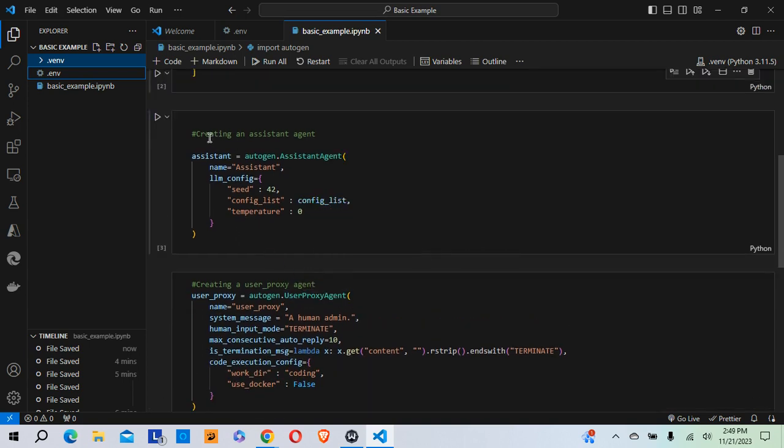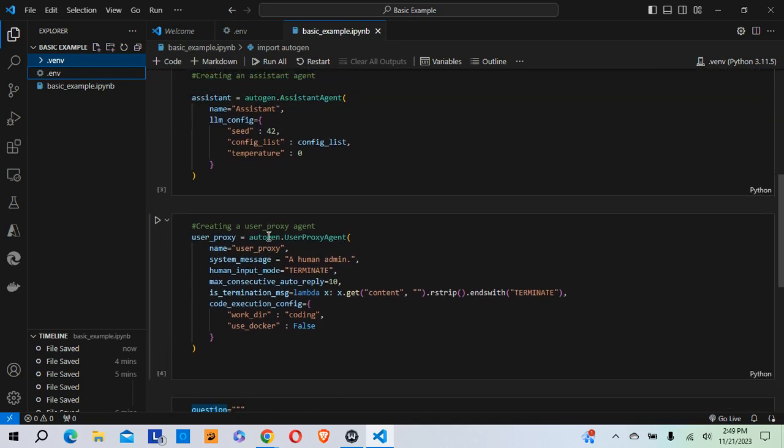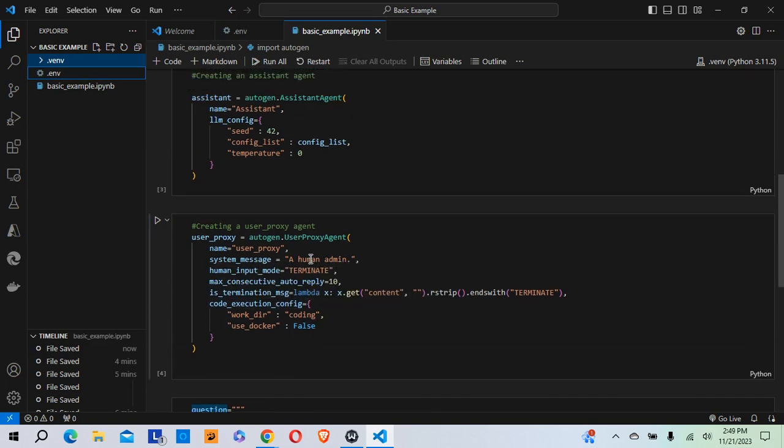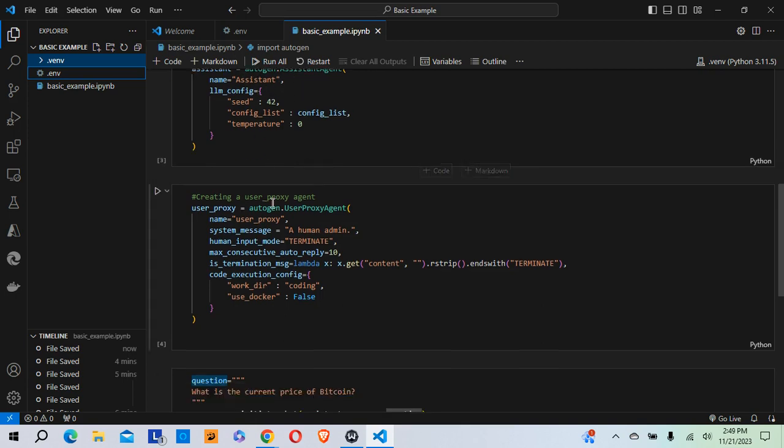Okay, so once the assistant agent is created, I'm going to create another agent. And that's one of the beauties of Autogen, you can have these agents interact with each other, which we'll see coming up shortly. But I'm going to create a proxy agent, and the proxy agent is basically the stand-in for me. So, and again, you'll see how that works. So I will send a message to the proxy agent, who will then interact with the assistant agent.